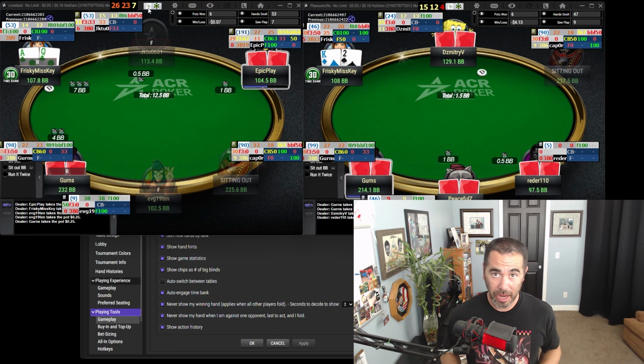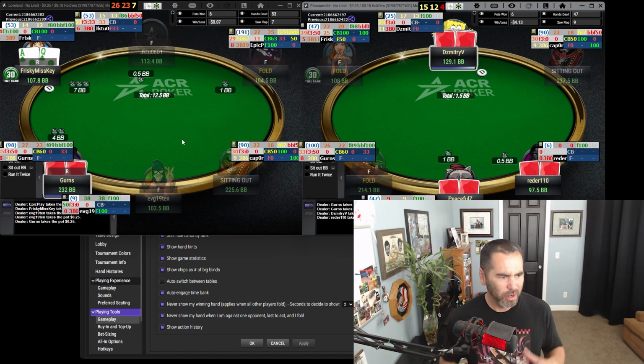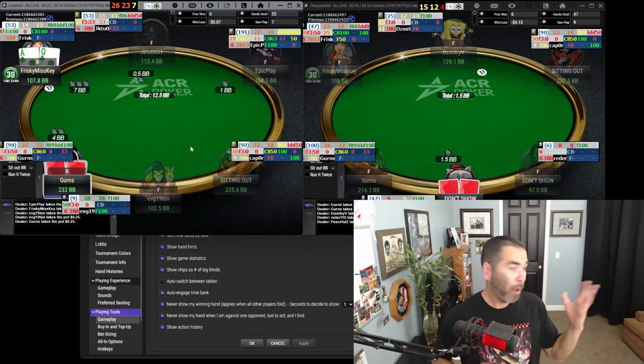Sometimes you misclick a hand. You want to tag that so you can review those later, kind of gauge what happened there. Why did I make that weird-sized bet? Or why did I limp into the pot with pocket aces?